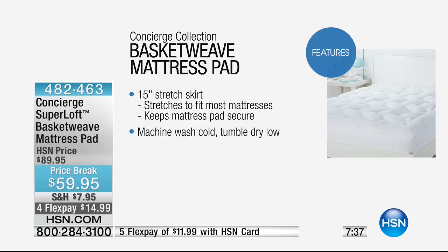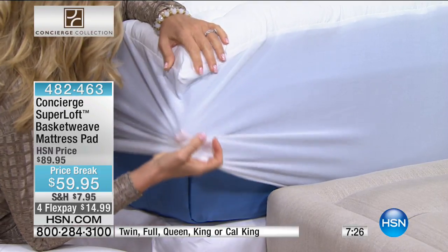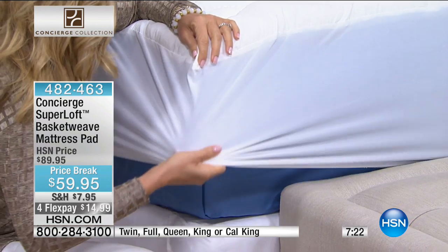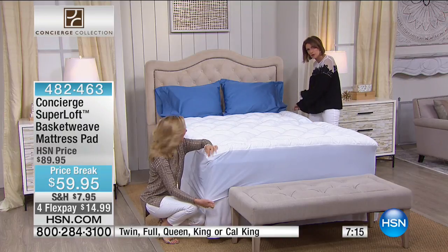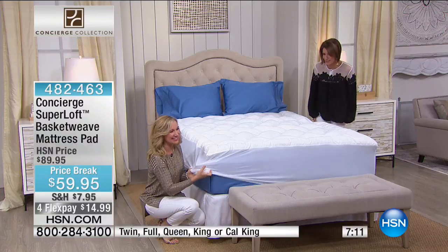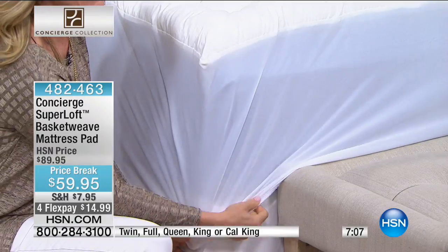And the skirt isn't just laid on your bed, it actually fits to your mattress. It has an 18-inch accommodation and elastic all the way around with that dual stretch. So I always think of you, Alice, when I go to put that last corner on. Alice always tells the story, it was your neighbor. It was my neighbor, Catherine, and she called me and said, can you come help me put my sheets on my bed? Because I can't get them on. It was that last corner. It's hard to get that last corner on, and if you let go of it, it's like a slingshot. You can hurt somebody. This one's really roomy. It has dual stretch. It's nice and deep.